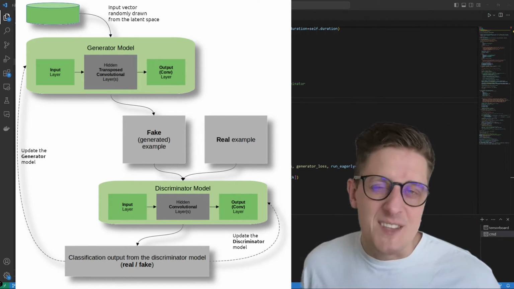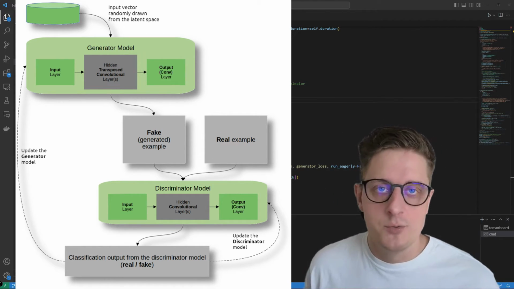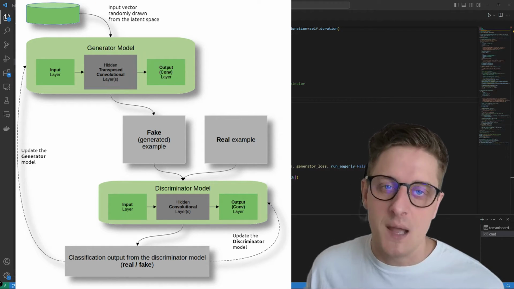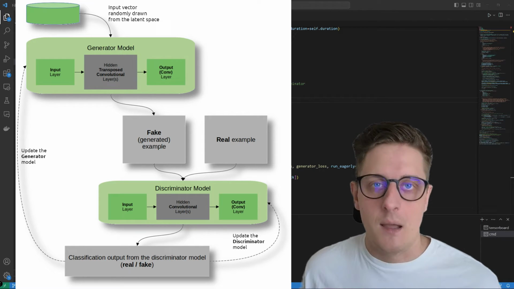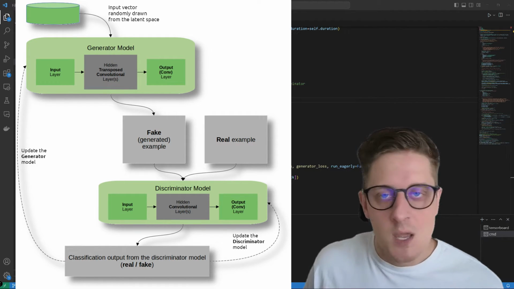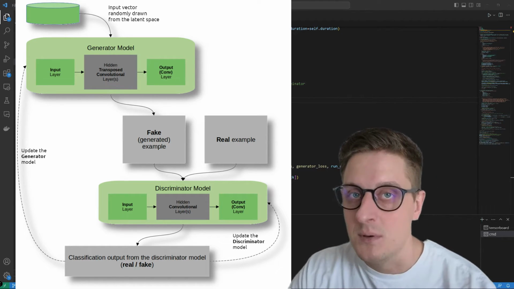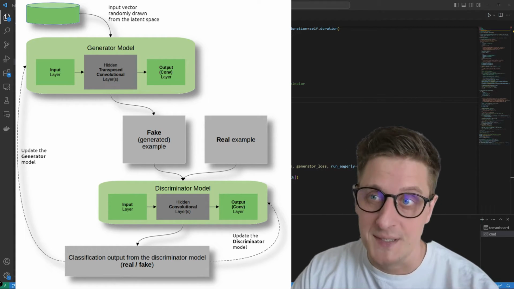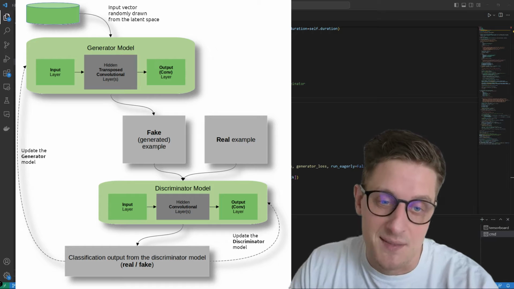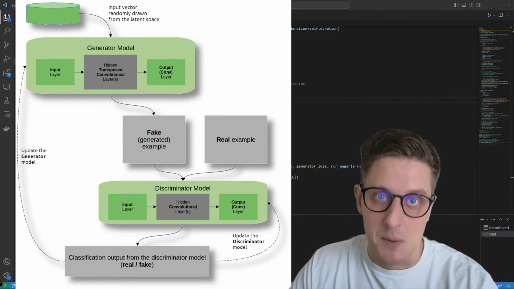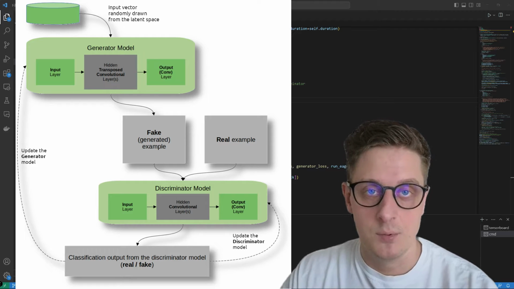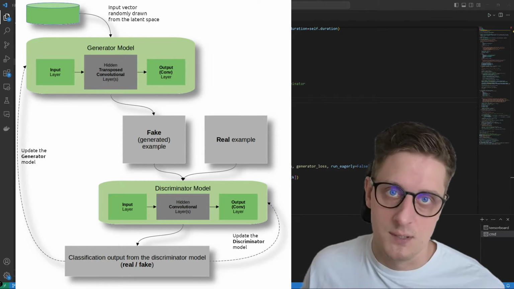But these models have one huge drawback, that they require a lot of training time and a lot of computing resources. So if you don't have a GPU, I think it's pretty impossible to train these because they require a lot of computing power, and of course a lot of training time, especially if you are dealing with huge resolution images.